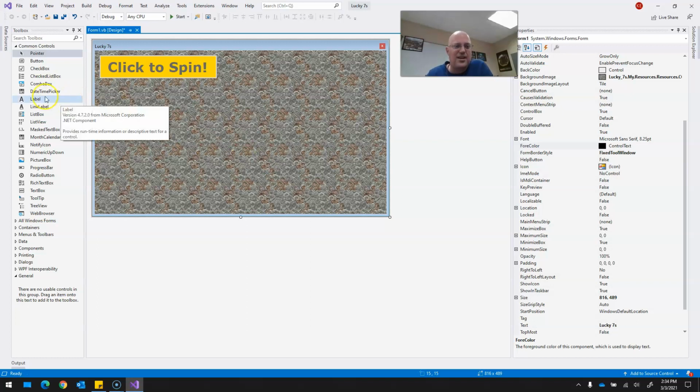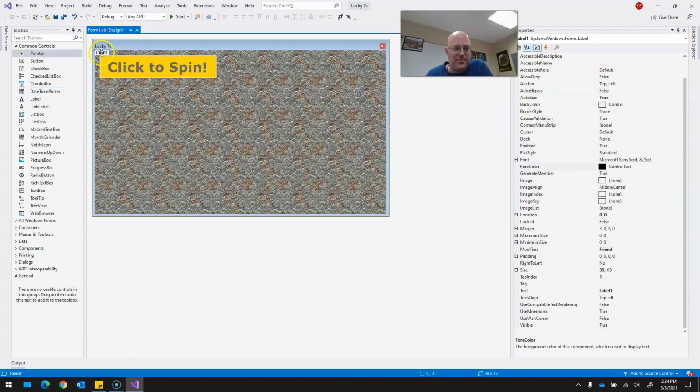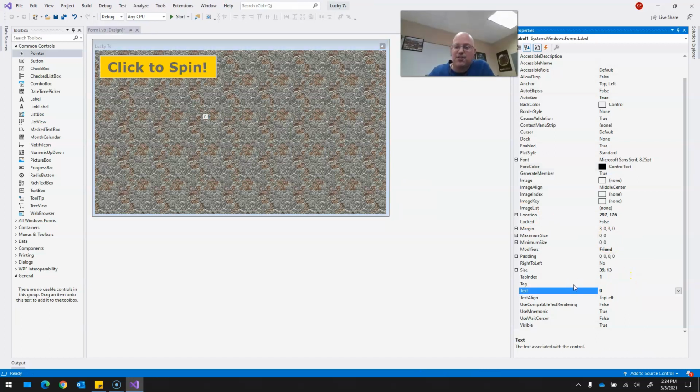So I'm going to double click, make a label. There's my label. I'm going to put it left of middle somewhere like that. And for my properties, I'm going to go down to the bottom. I'm going to make my text 0. Now, clearly, little tiny 0, way too small.